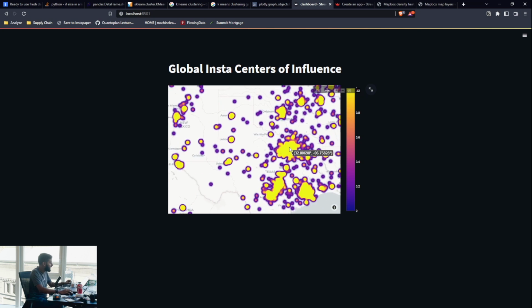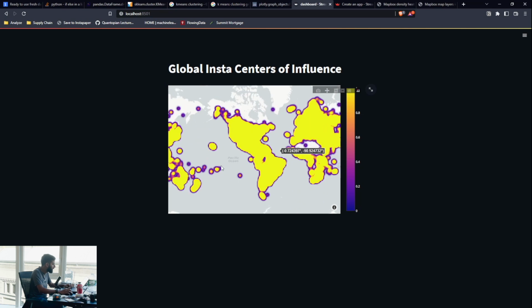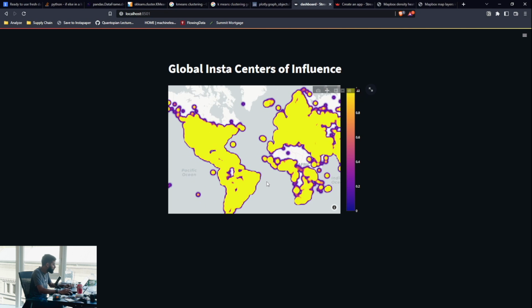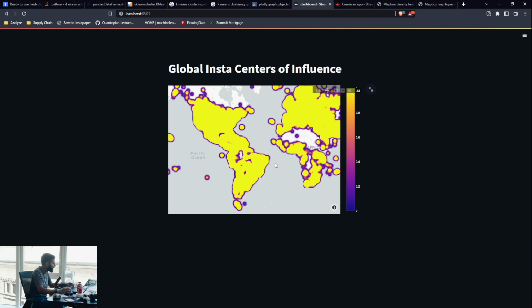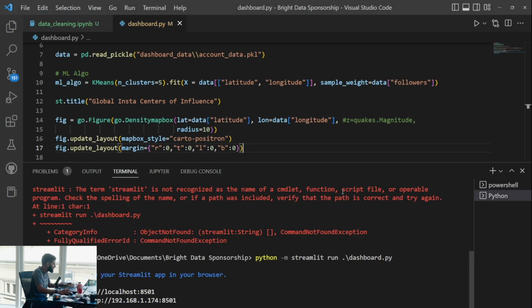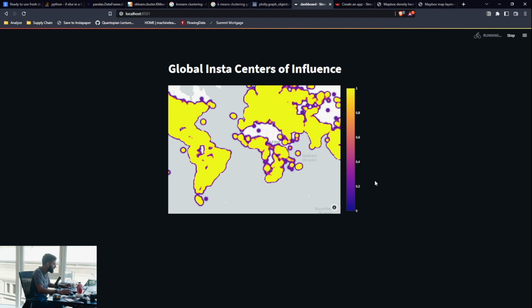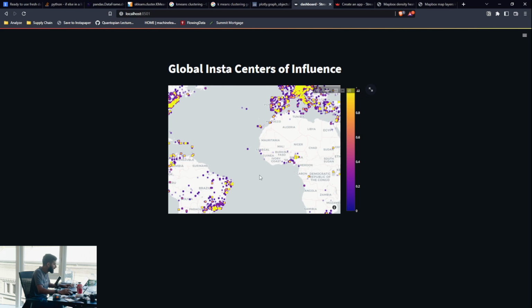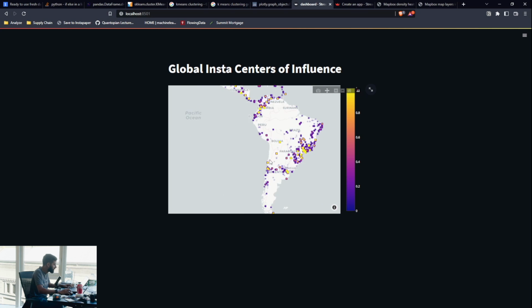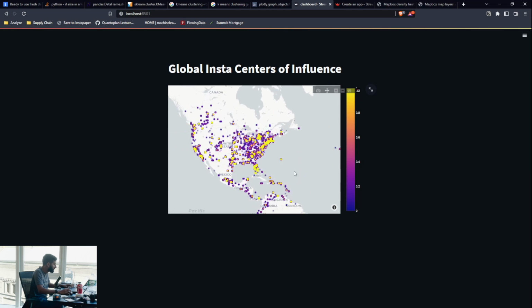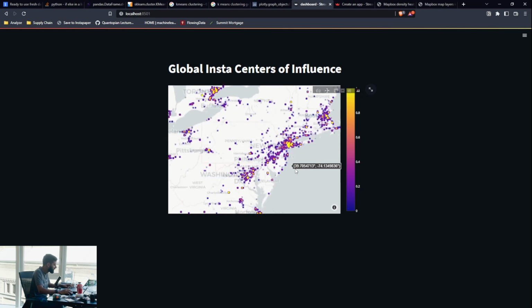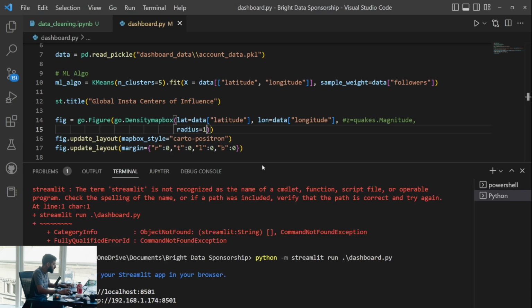Now, the problem is I can't tell the difference between any of the individual groups. And I think in Plotly, you have to actually add each individual layer one on top of another in order to get them. Plus, this is way too small. I'm also going to reduce this radius to 1 to see if that makes this any easier to read. There we go. Okay, that is actually a lot easier to read, but it looks like it's slowing down a little bit because it has to render all the stuff all at once. So we can play around with that a little bit later. Let's go ahead and make it 3.